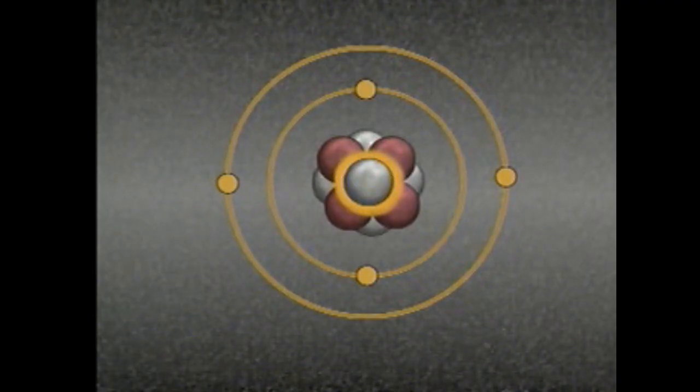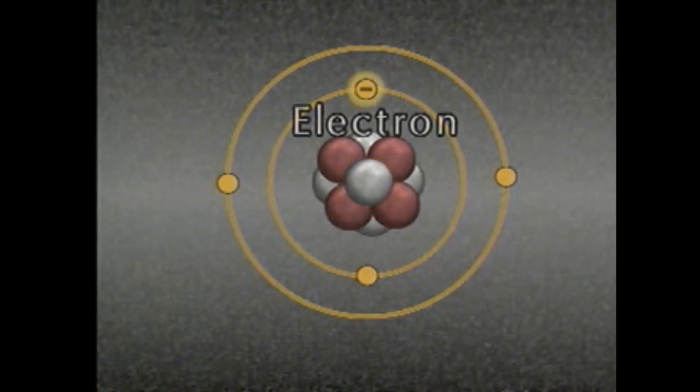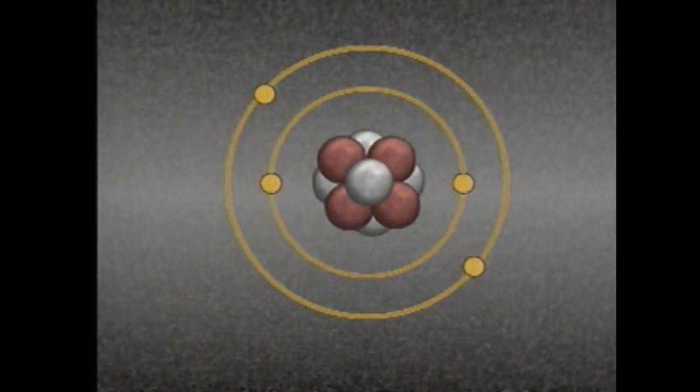Neutrons are neutral. They don't have a charge. An electron is a negatively charged particle. Electrons orbit the nucleus of an atom. An atom has the same number of electrons as it has protons. Atoms that have gained or lost electrons are no longer called atoms. They're called ions. An ion is simply an electrically charged atom.